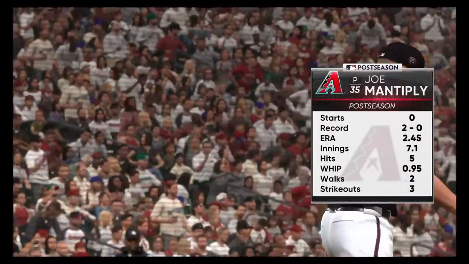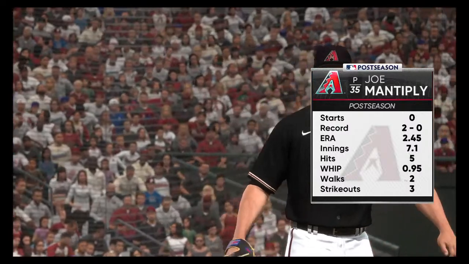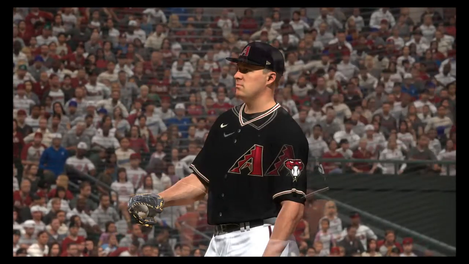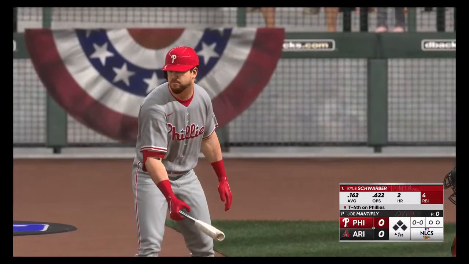So just about set. And on the mound in this one, Joe Mantiply. Try to stay back for that power changeup. Speed differential between the fastball and the changeup is huge. Hitters have a hard time staying back. Okay, all set to go.